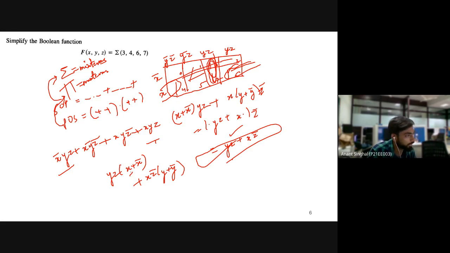Now we have read that if we add an invert of any variable to the same variable, it will be 1. So it will be yz into 1 plus xz bar into 1. And if we multiply 1 with any variable, it will be the same variable, so yz plus xz bar, which is the same as this answer. So this I have solved without using the K-map. I guess now you have got the idea of how we can solve without using K-maps. But K-maps are always simpler than this method.